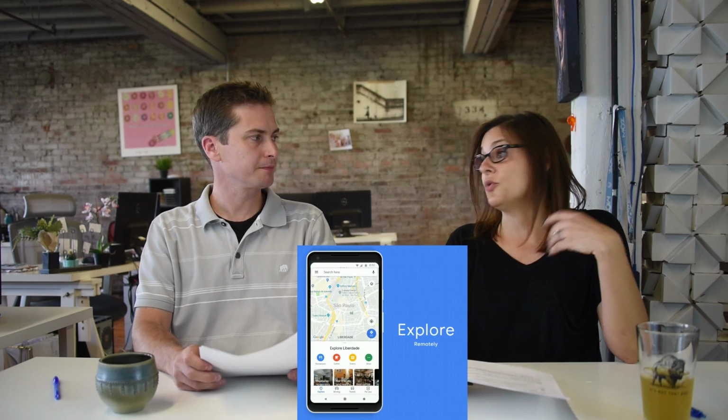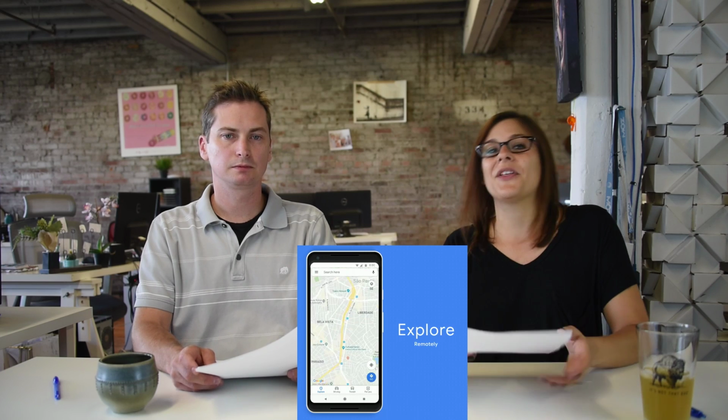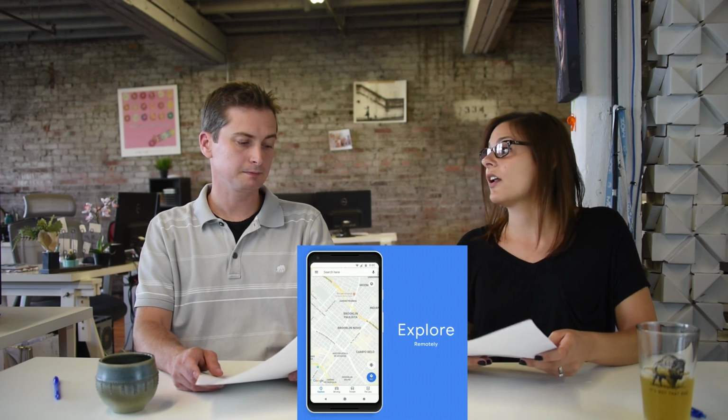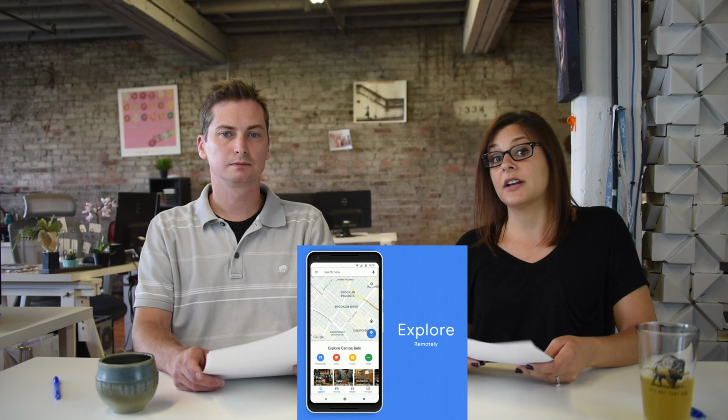All right, Google Maps. If you are an Android user, not iOS, this is coming for you, but if you are an Android user, you can now follow neighborhoods that you may be interested in. Basically, you'll receive updates on things like new restaurants or cafes was the example that they use that you might be interested in. Just basically new photos that are added. You'll be kept up to date on all of that stuff if you follow a neighborhood now.